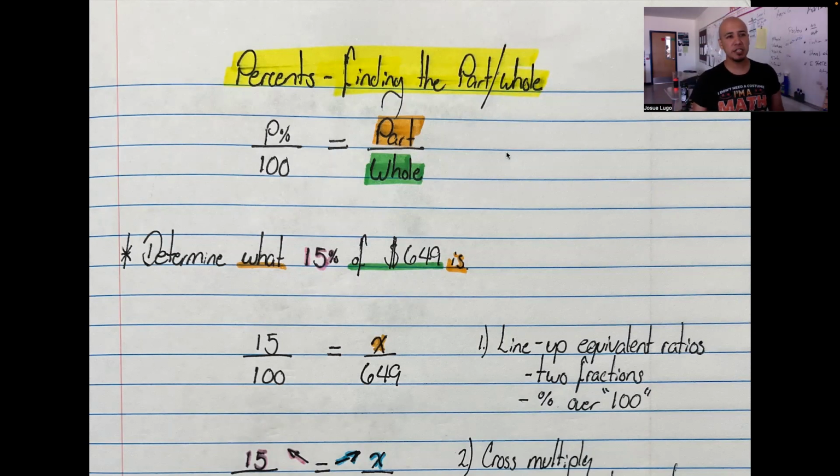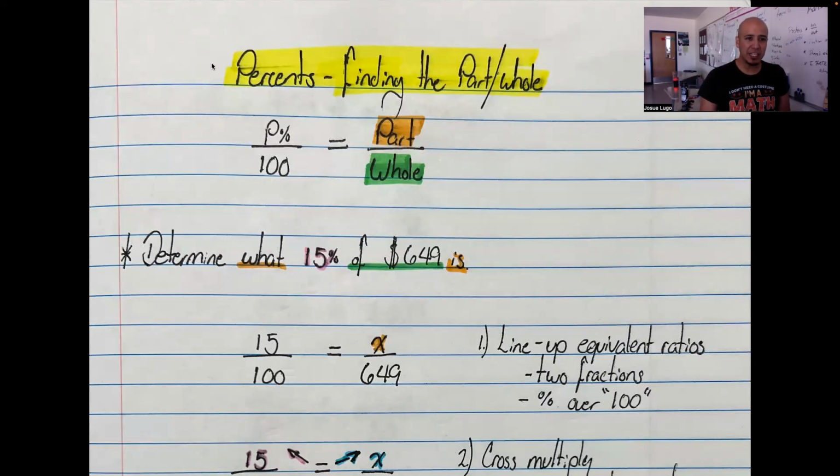Today, we're going to continue with percentages. We're going to continue with percents. Specifically, we're going to be given a percent, and we're going to use that percentage to either find the part or to find the whole, depending on what is given to us. So in other words, we're going to be given the percent and the part, which will mean that we're going to be looking for the whole, or we're going to be given the percent and the whole, which we will use to find the part.